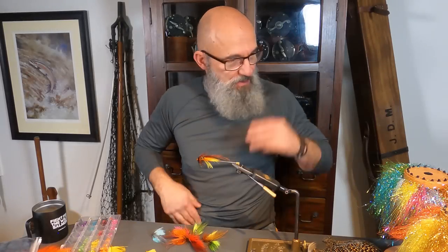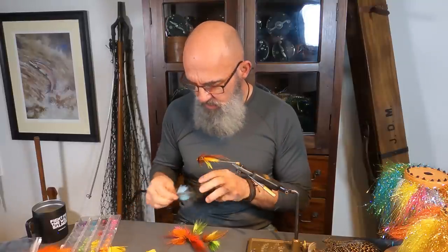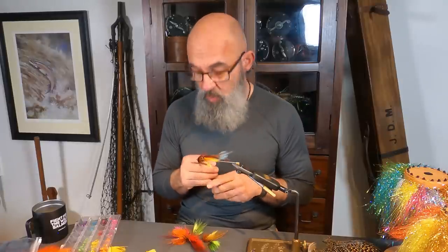Well, we're inside, we got the fireplace going, and it's a lot warmer than outside, so better to be here tying flies today than be on this little pier casting a line. Today, I'm gonna tie a butterfly. They came out first right in the beginning of this season, and ever since I tied a lot of them, and we actually had a little tying contest for the butterflies too, with a lot of contributors from all over the world.